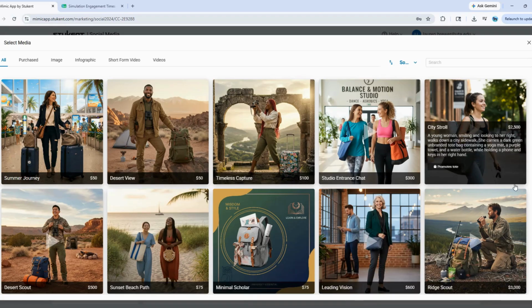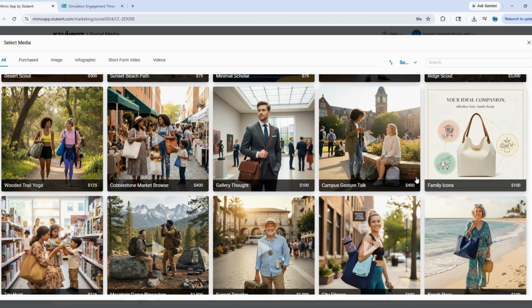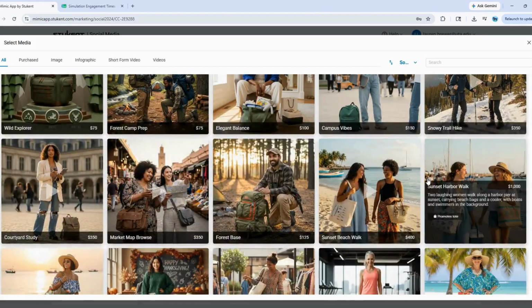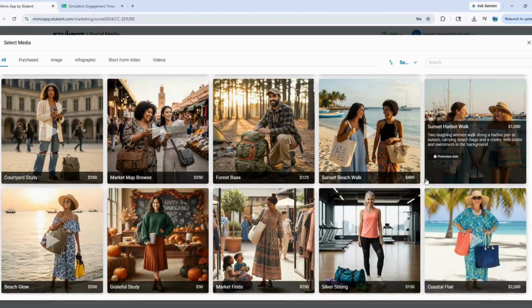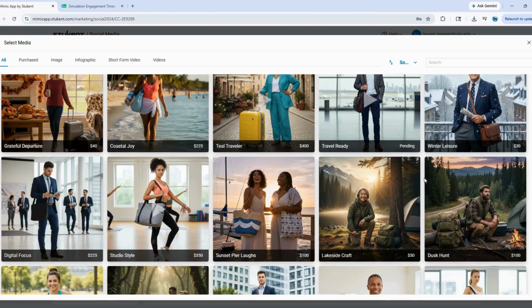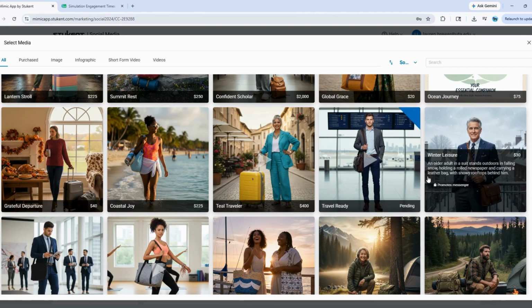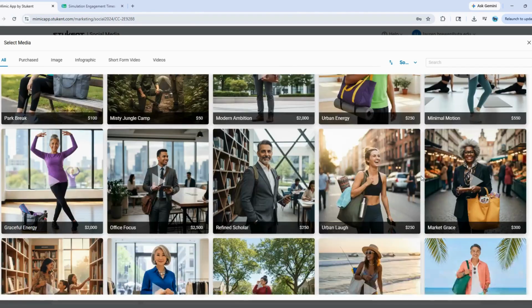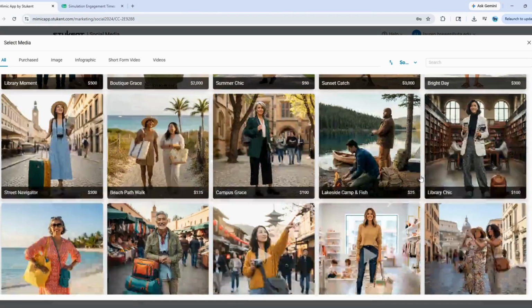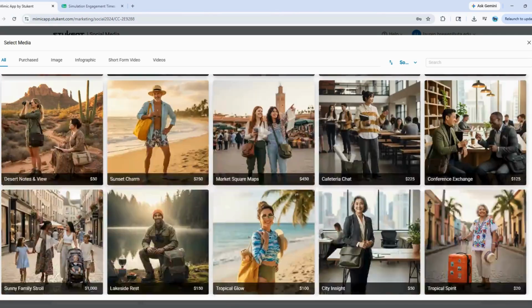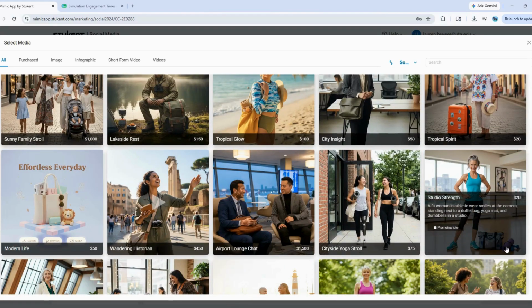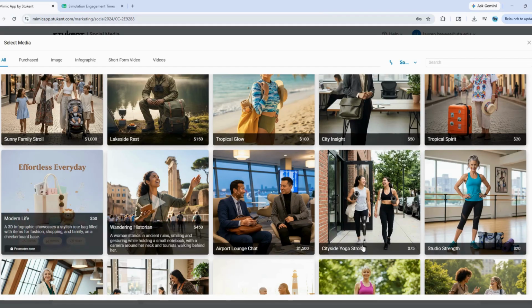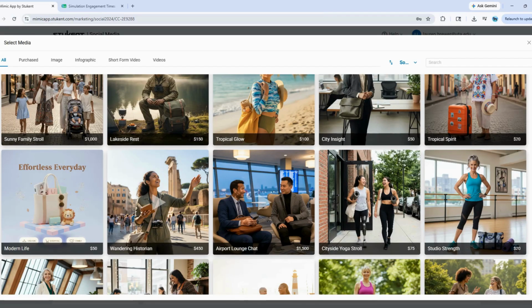This one's $2,500. But if you scroll through, you'll notice that there are a lot of images that are lower in budget. So if I keep scrolling down, here I've got one for $30. I can see there are others for $20, $75, $50, $20.